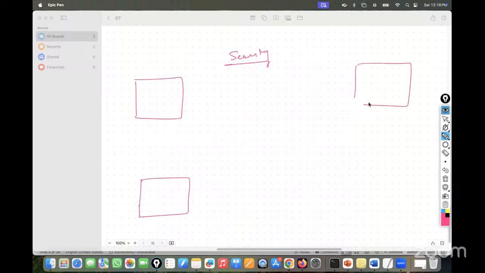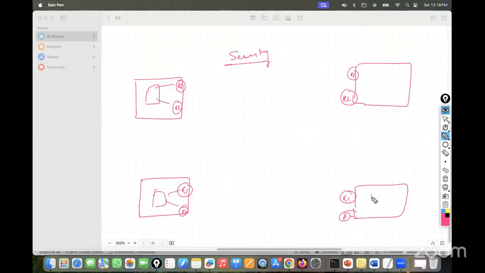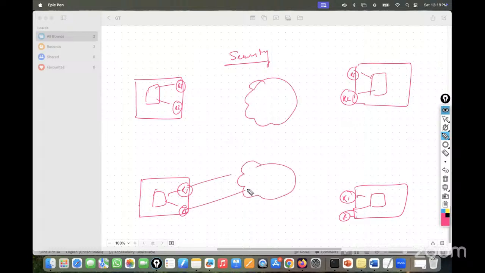So let's suppose I have multiple branch locations, and we have the routers R1, R2, R1, R2. These all have a LAN. By default, these devices are going to connect with the ISP. Just think about it, I'm connecting randomly with the ISP. Just think about this is how it is connected.